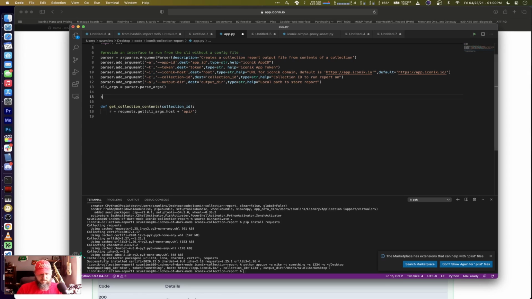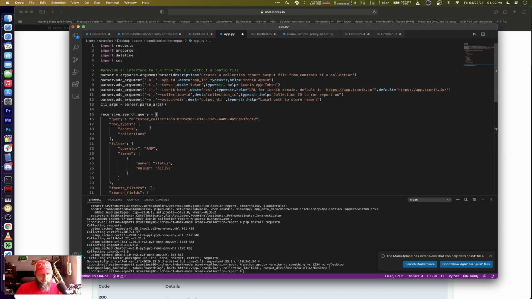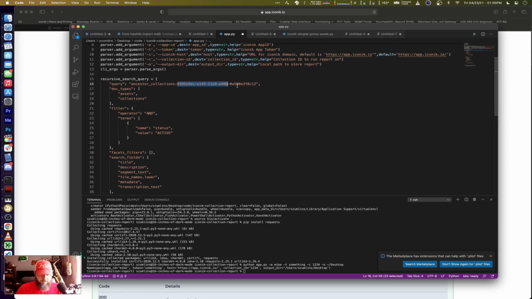And I'm going to say recursive search query equals this. And the only thing I need to change here is this to be plus our CLI args dot collection underscore ID.